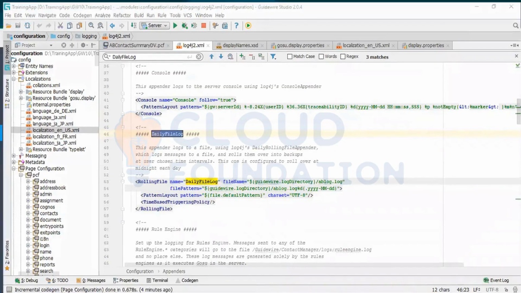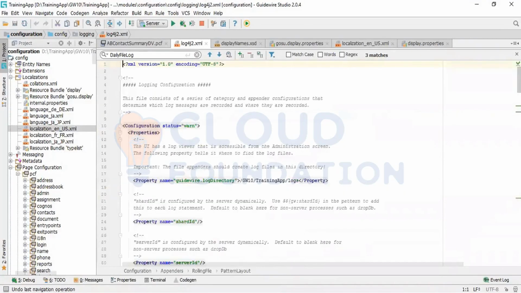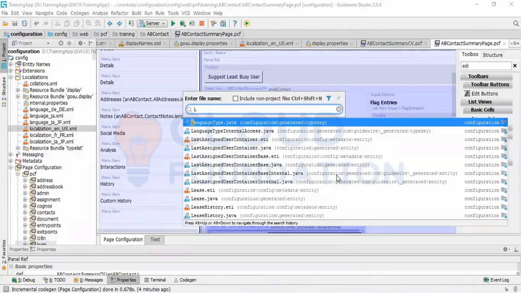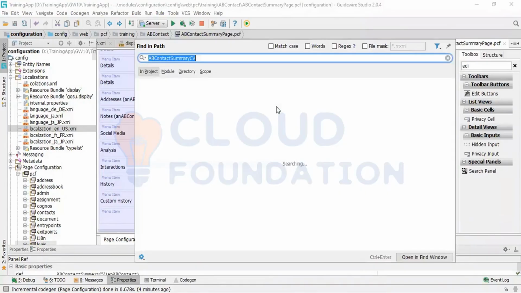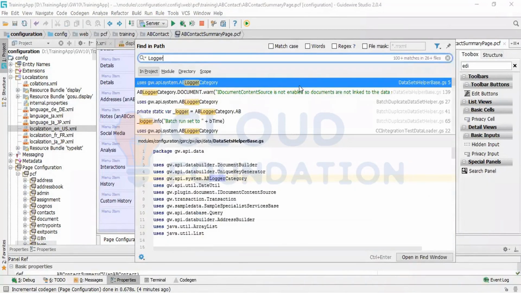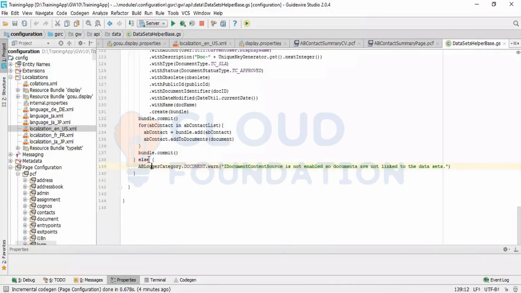And suppose you want to create logs in the application. We'll be talking about that just now and show you how we are calling the loggers. You have different logger categories here.